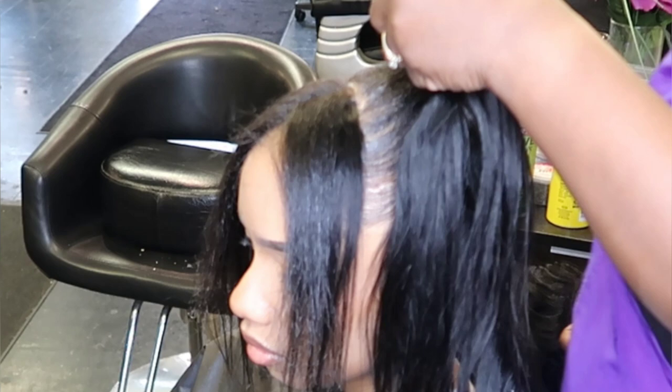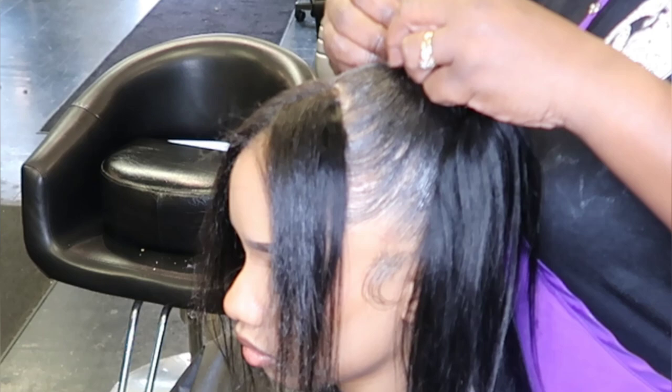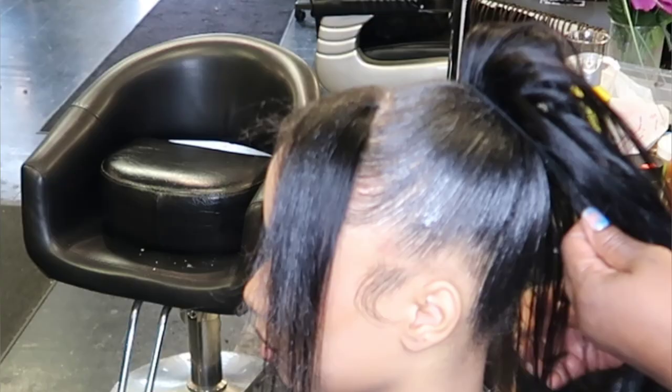Now we're going to take 3/4 of our bundle and wrap it securely around the base of her ponytail that I used at the top. And we're using bobby pins closed in right here. Always, always make sure that you stick the closed in ponytails into the base of the hair. Do not stick them into the scalp of the hair. Just the base, because you will cause irritation and sores in your client or your hair. So that's why you always have to have a base.